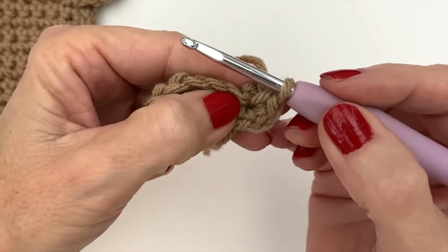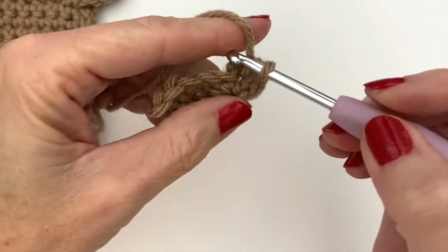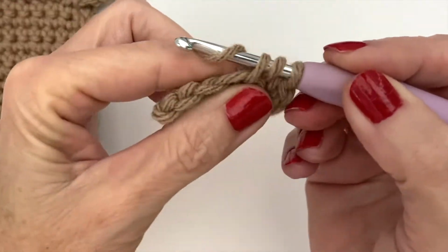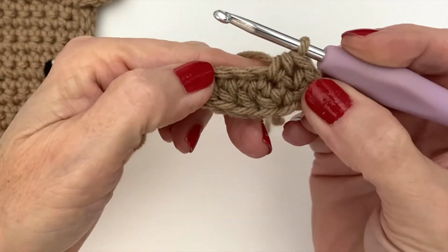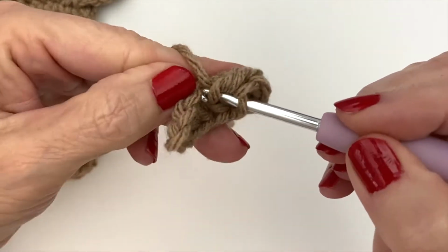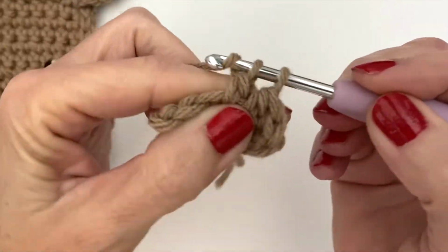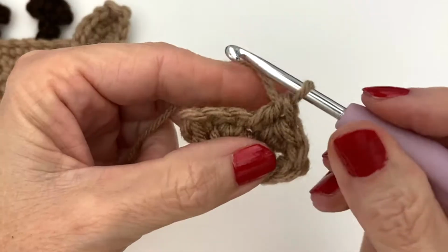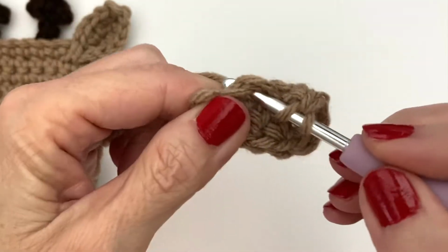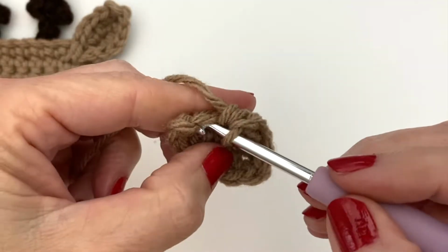Okay, repeating the process in the next stitch. Kind of line it up with the other half double crochet that we did and do a half double crochet. Next, a double crochet. Half double crochet. And finish a single crochet.